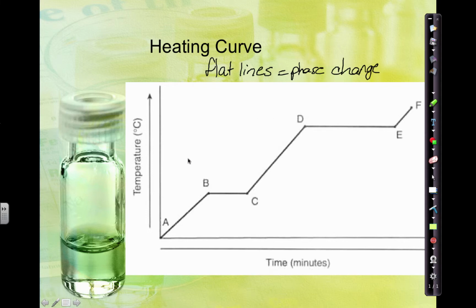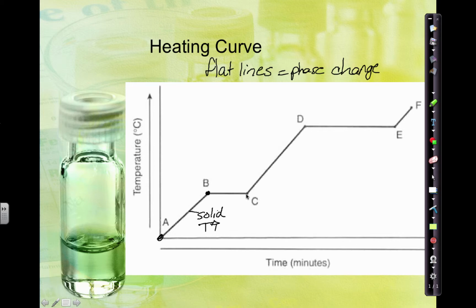So when you're heating up a substance, and you can tell because the temperature is going up, you're going to start at a solid. Well, normally you will, especially if you see two flat lines, that indicates that you have two phase changes. So right here, from this point to this point, I actually have a solid, and I can see the temperature is increasing. So basically at this point I am increasing the temperature of that solid.